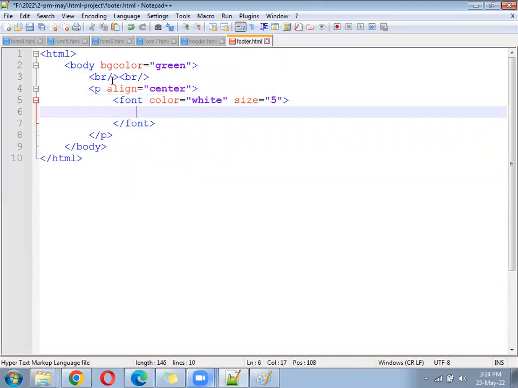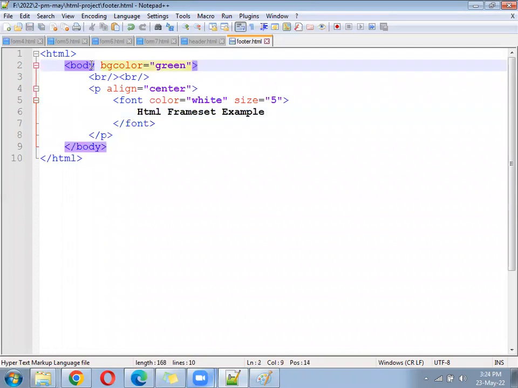We can write there HTML frame set example. This is under the footer section.